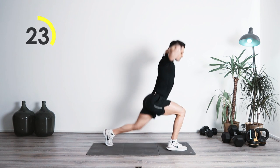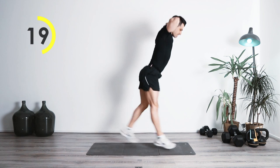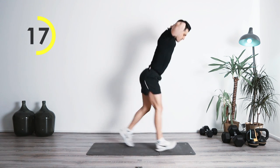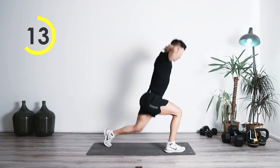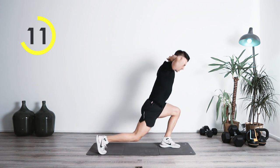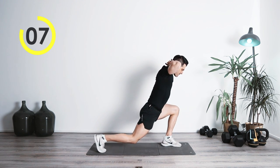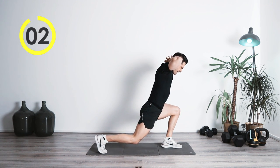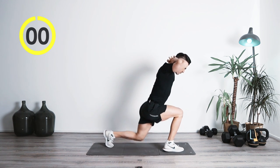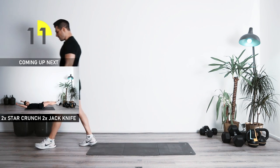Jump. Jump. There you go. Jump. Perfect. Come on. Jump. Almost. Jump. Great job. Really good. All right. Switch to the next one.